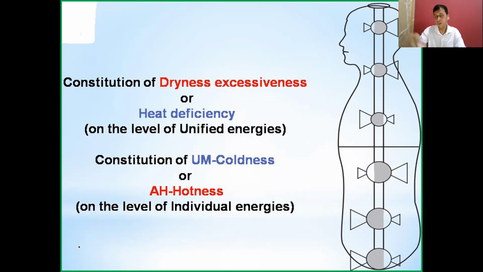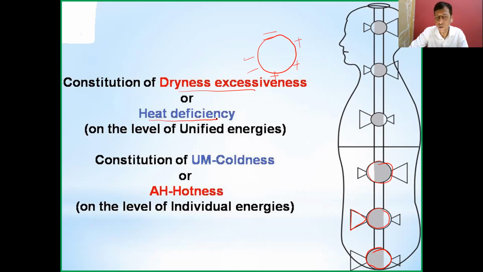I will make a separate video on this important slide also. But in brief, I want to show that the chakras are going to show you the unit constitution, and this shape is going to show us the individual constitution. From this circle, we can understand that coldness is excessive, dryness is excessive, and humidity is excessive. So on the unit level, if you draw the constitution, you can see coldness, dryness and humidity are plus. The other 3 organs are minus. From this we can understand this is either a dryness excessive constitution or a heat deficiency constitution.